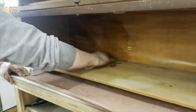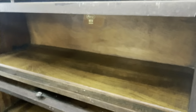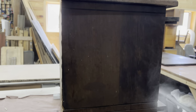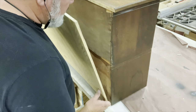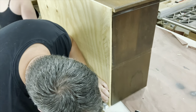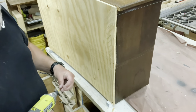After doing the top, I'm going to spruce up the rest of the wood on there. It's been a long time since this poor wood has had any type of drink. And after that wax is dry, I'm going to seal it with some polycrylic. You can see some of the imperfections on the side, but where he's going to hang it, we're not really going to notice it. He's going to attach it to his French cleat wall, so what he's doing now is attaching a piece of plywood to the back of it so he can hang it up in the shop.